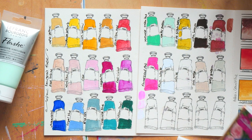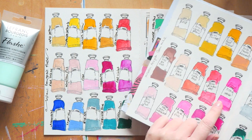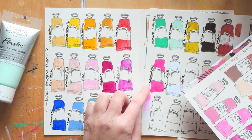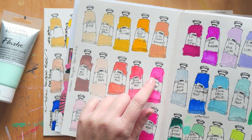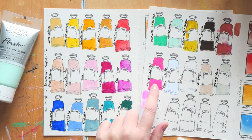This is the Holbein acrylic gouache. I wrote it down. And this is their Opera. And this one to me is a bit more garish. This one is not so much. The camera is not accurate because these are fluorescent colors, but this one is still a bit more intense and less garish than the Holbein one. So I think I could enjoy it. And then if you mix it with white, those are really the shades that I like to use.